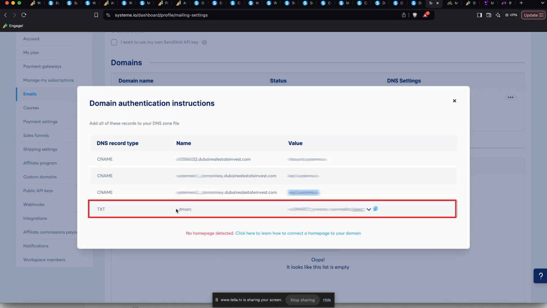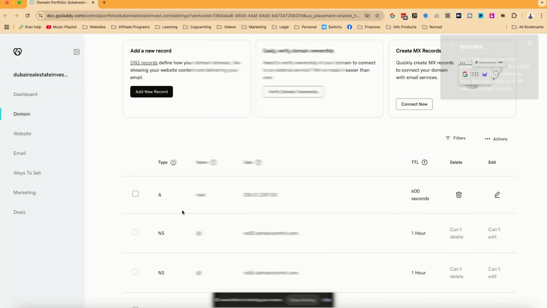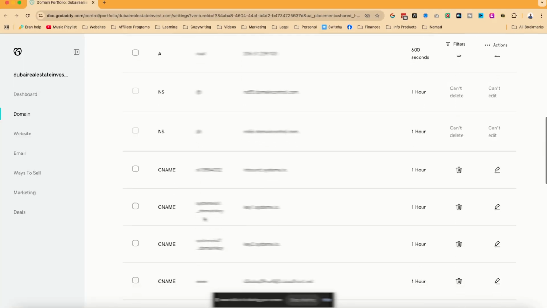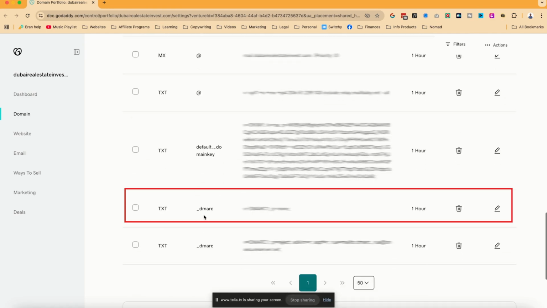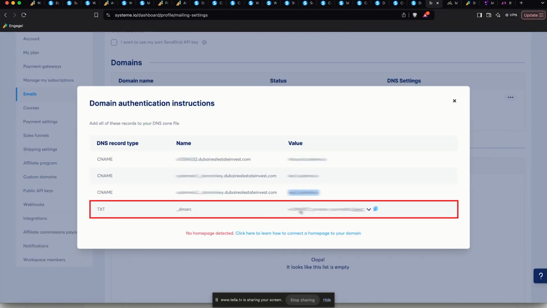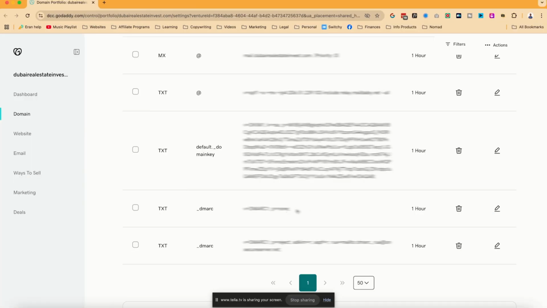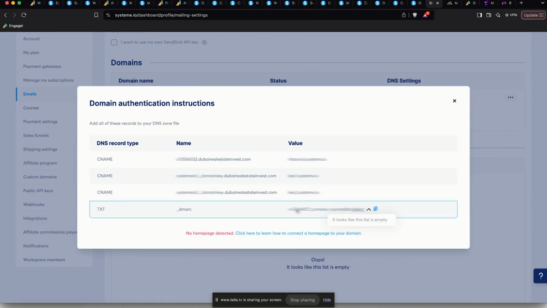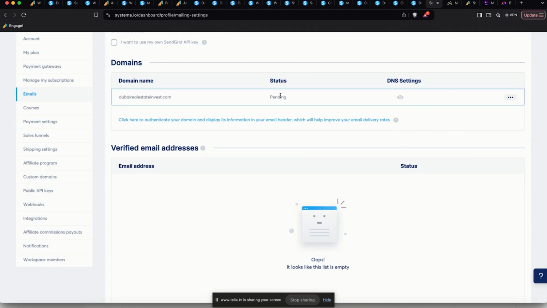Now I've got this one, TXT and DMARC. Now I believe I actually did that in the previous session. So let's just have a look. You can see this one right here. It's actually the same. Yeah, so this one has already been done with my VA. So that part is okay. He actually knew to do that. So I'm gonna X from here, and now it will say pending.